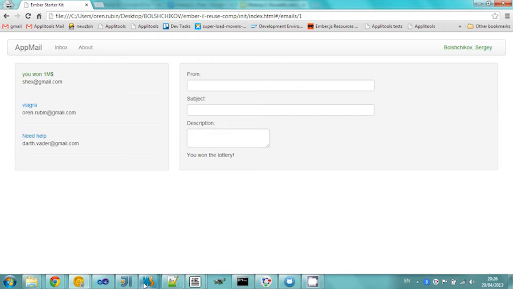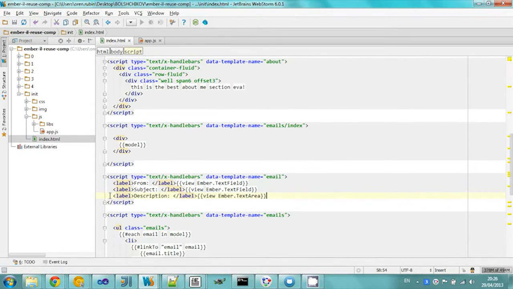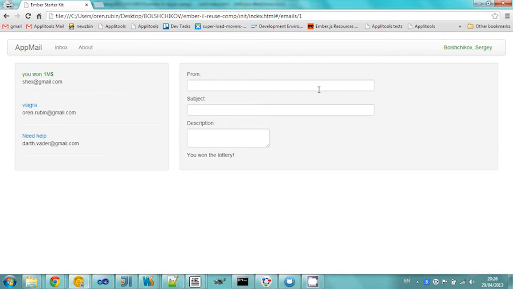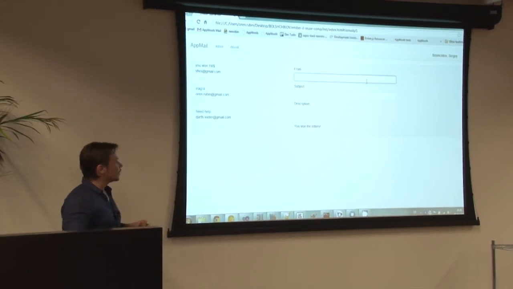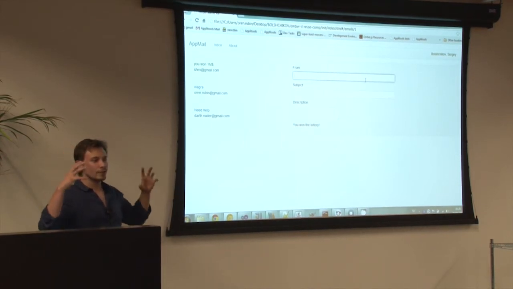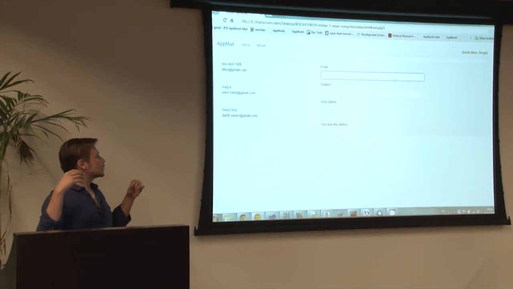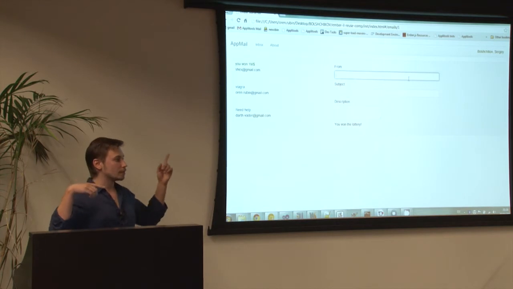And I have to erase the old body. We don't need it. Okay. But now I have a component, but it's not connected to any data. It can't present anything. So for that purpose, Ember has bindings. Oren mentioned it from the very beginning. What is a binding in Ember? It allows you to connect two attributes, either inside one object or inside two objects, such that when one value of the attribute is changed, the other one is updated automatically.